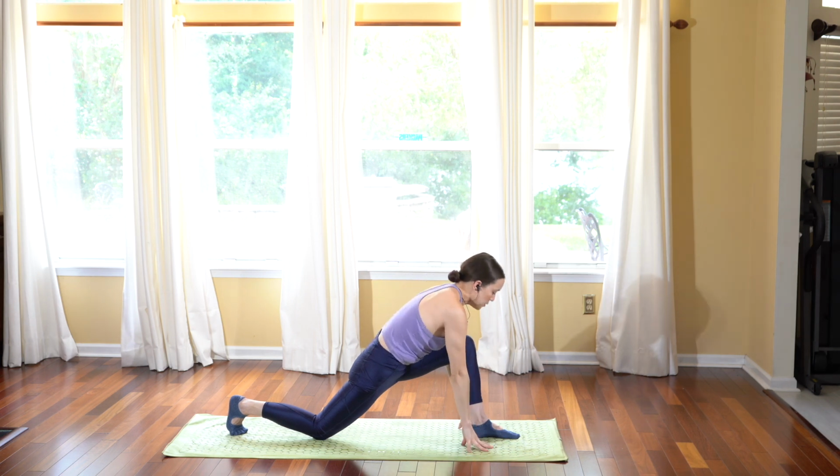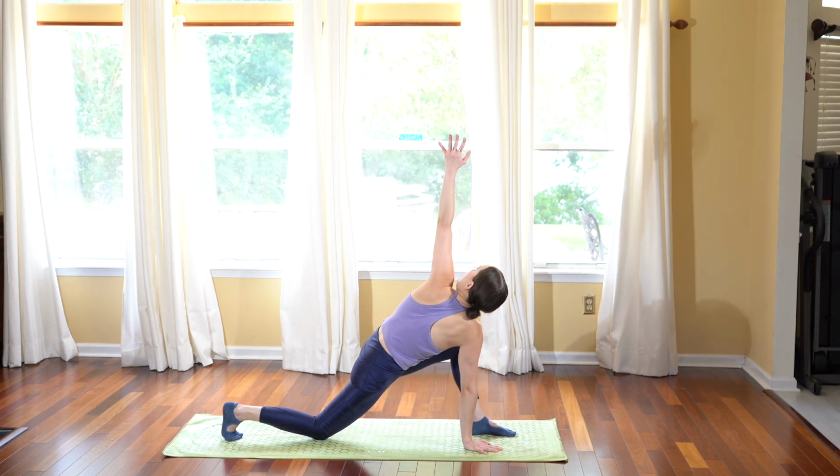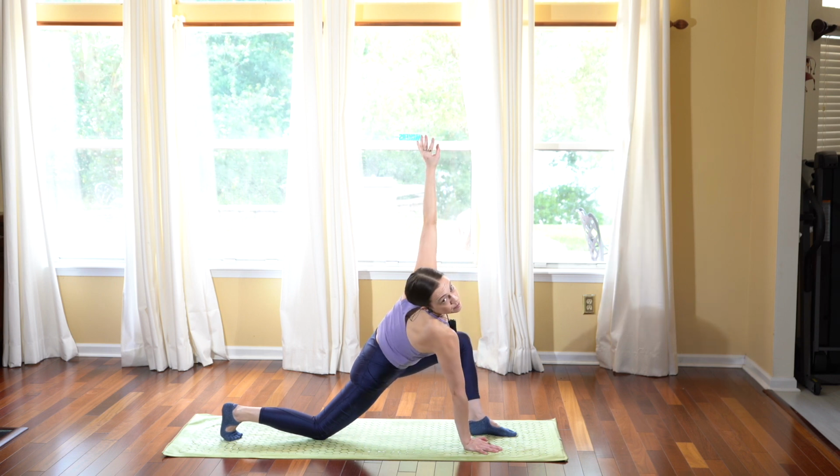Release your hands down onto your mat. Right hand stays down. And reach your left arm up towards the sky, taking a twist here. Trying to keep your left arm stacked over your right arm. Promoting healing and detoxification into the body here through this gentle twist. Just breathe in.